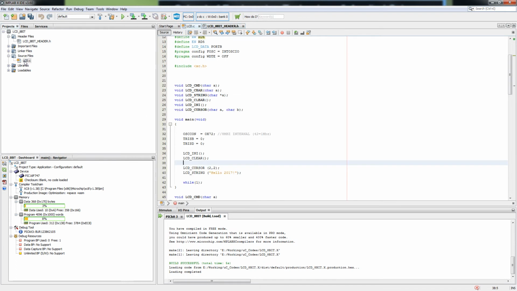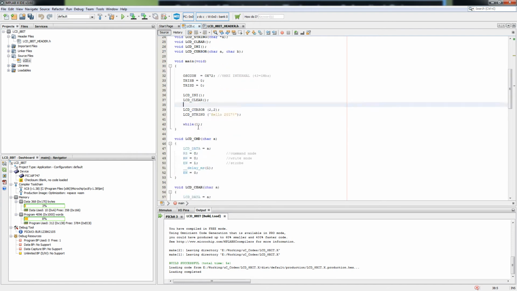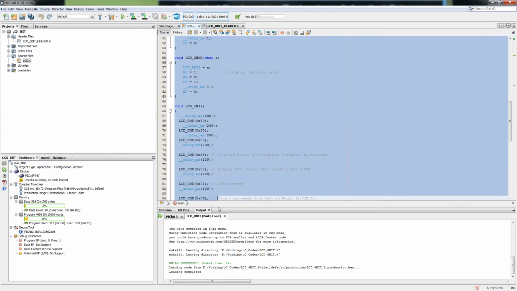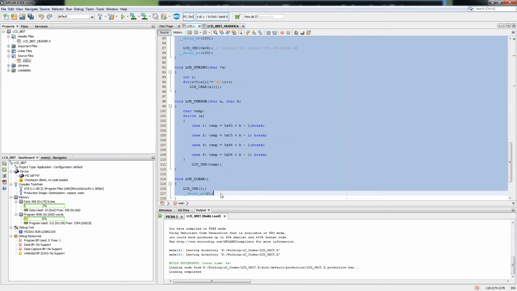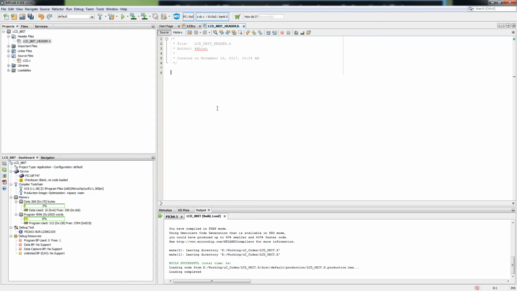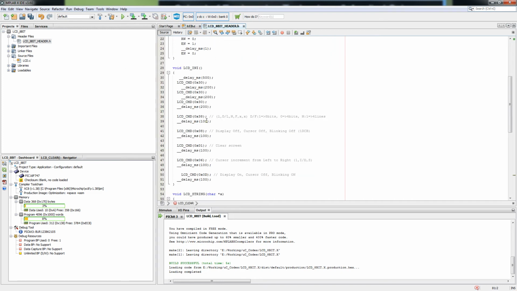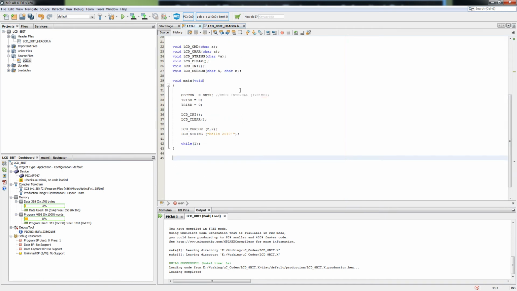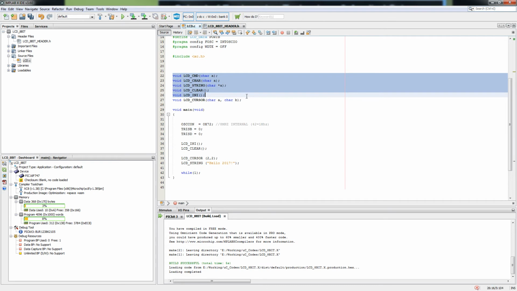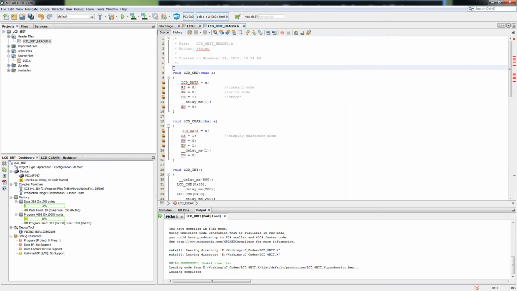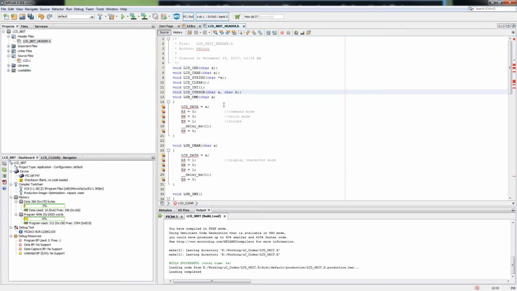Then you go back to your main code. Then you copy all the functions. So I'm gonna do Control X, so I cut that and I will paste it in here. Okay, like so. And the best way to do it, I would like to grab the function prototypes as well. Okay, cut that, put it in here, put it on the top.